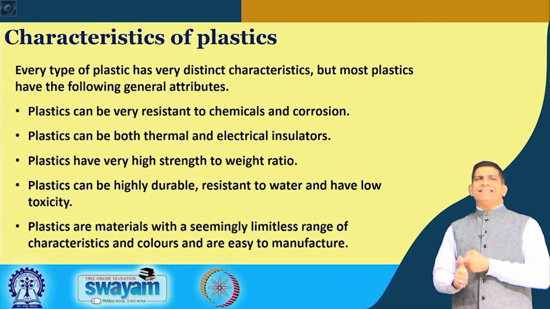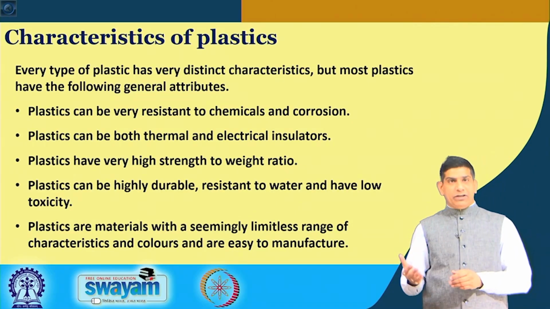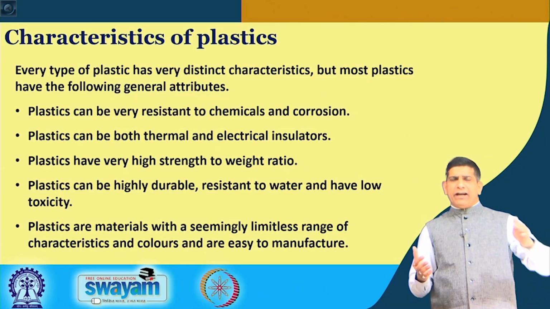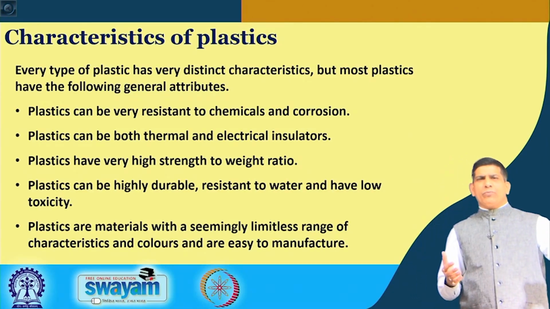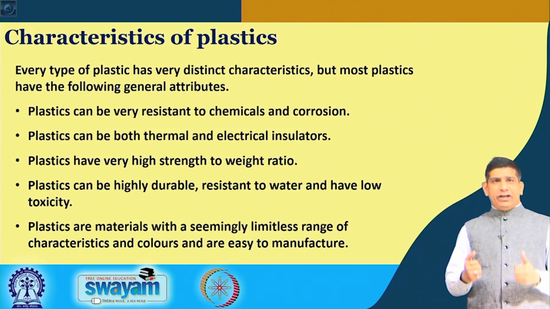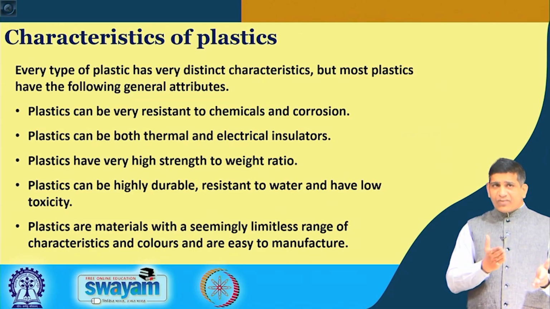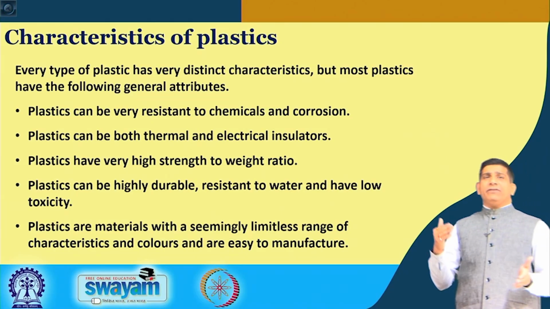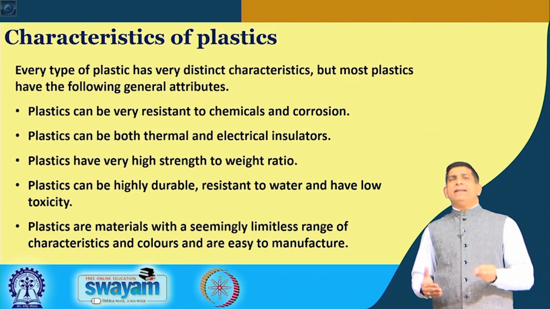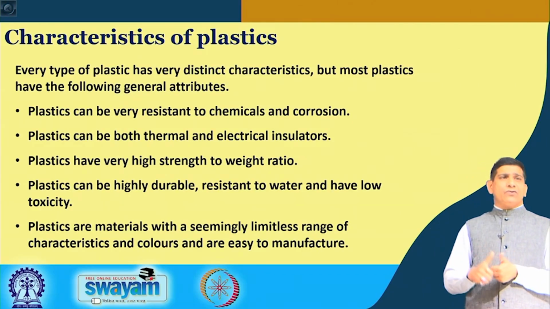Plastic can be very resistant to chemicals and corrosion, as opposed to some other materials. Over 30 years ago, we had very little plastic, or essentially no plastic in our day-to-day usage, around 35-40 years ago. Gradually, today we cannot even think of our day without using plastic. That is why it has become so popular. The reason for that is its resistance to chemicals and resistance to corrosion.